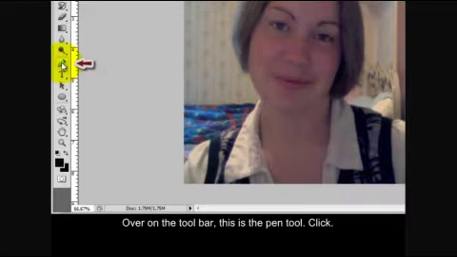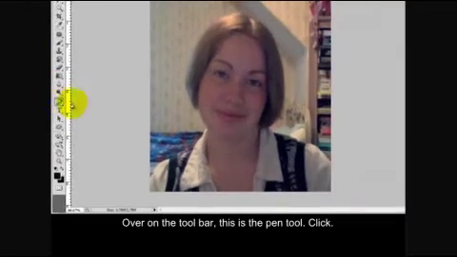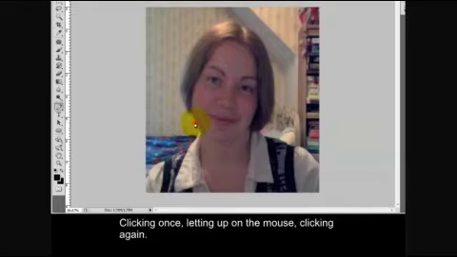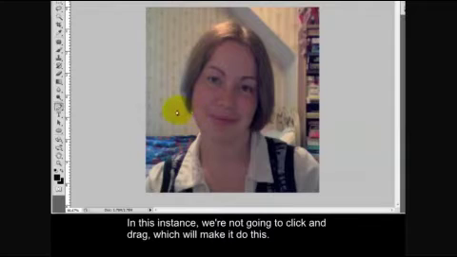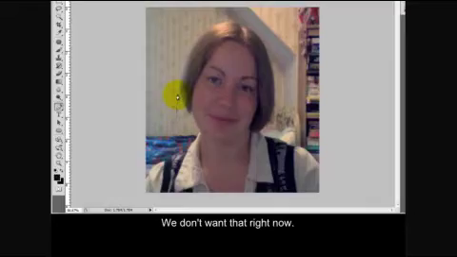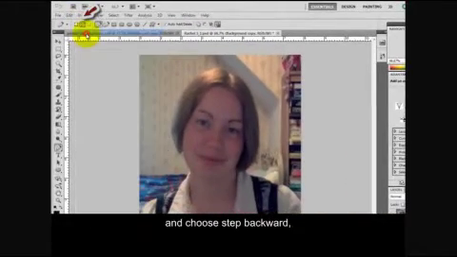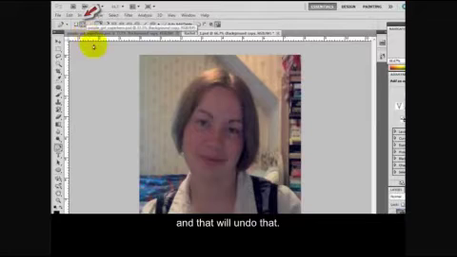Over on the toolbar, this is the pen tool. Click. And now, we're going to begin isolating my face by outlining my face slowly. Clicking once, letting up on the mouse, clicking again. In this instance, we are not going to click and drag, which will make it do this. We don't want that right now. So go up to Edit, and choose Step Backward, and that will undo that.